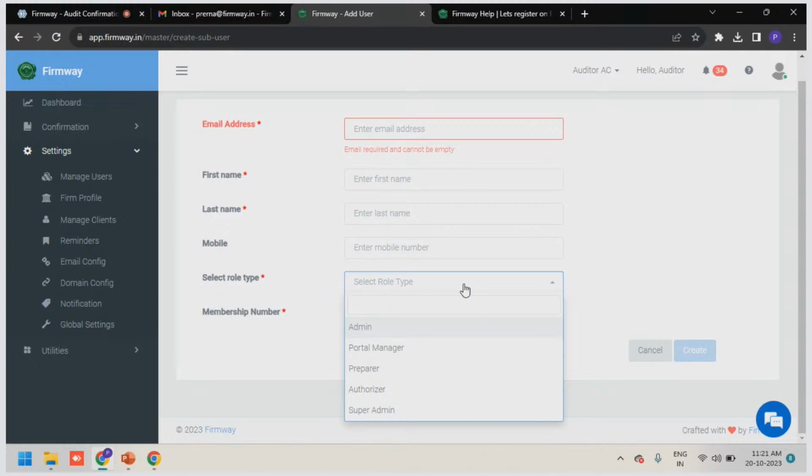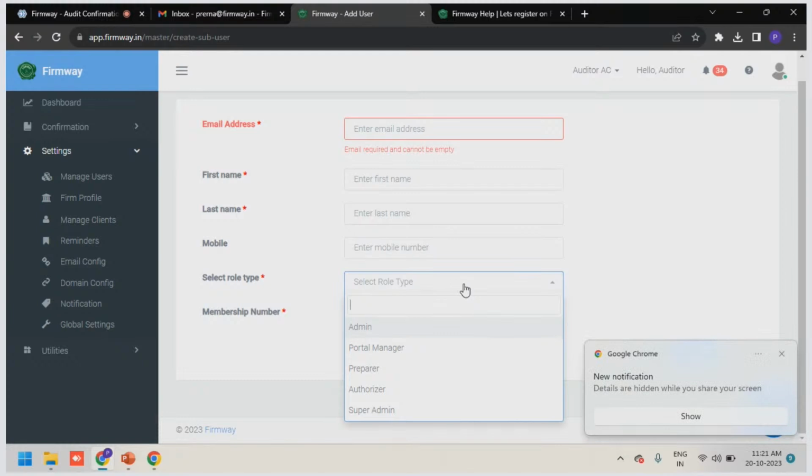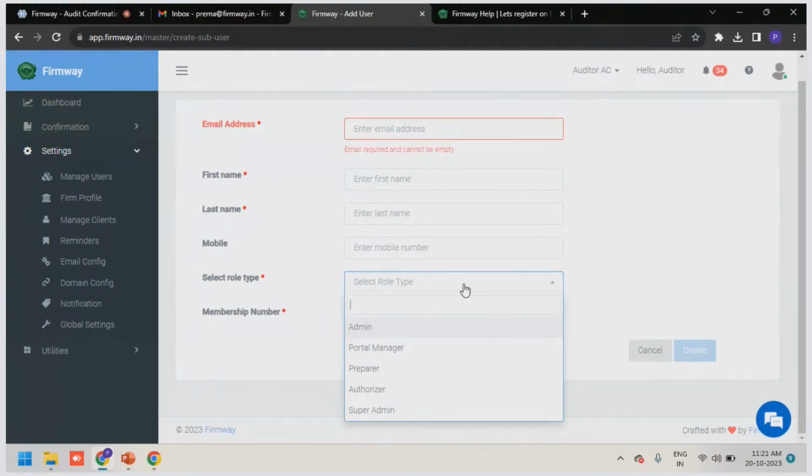So previously, admin used to have, so if there are four partners, that means there are four admins, all the partners can access each other's clients, right? Now, if there is a senior partner and they have four partners below, the senior partner can set it so that A partner will only be able to see the clients registered with A partner, and likewise with B, C, and D. Okay. Here we are clear with the admin and super admin role.